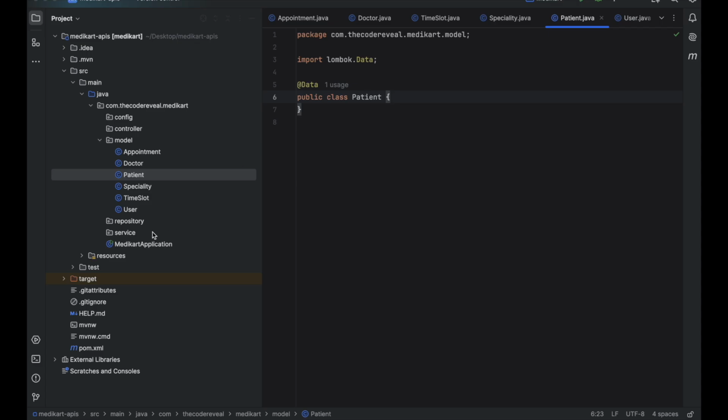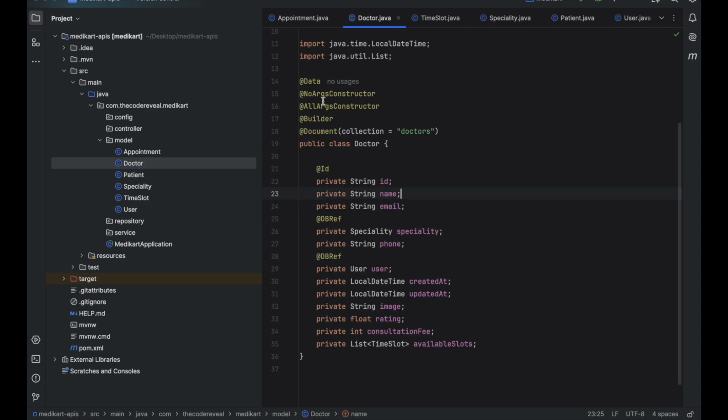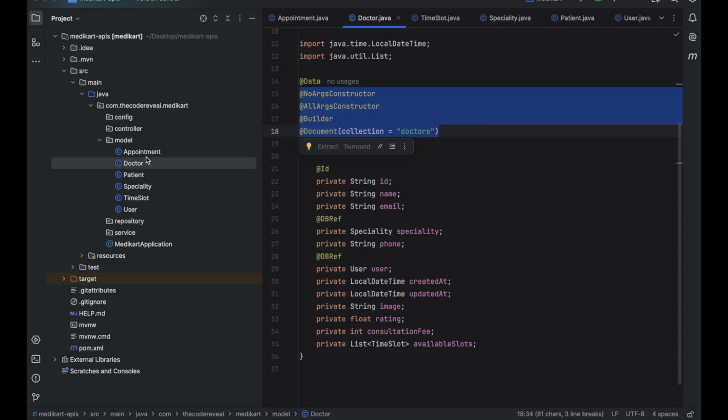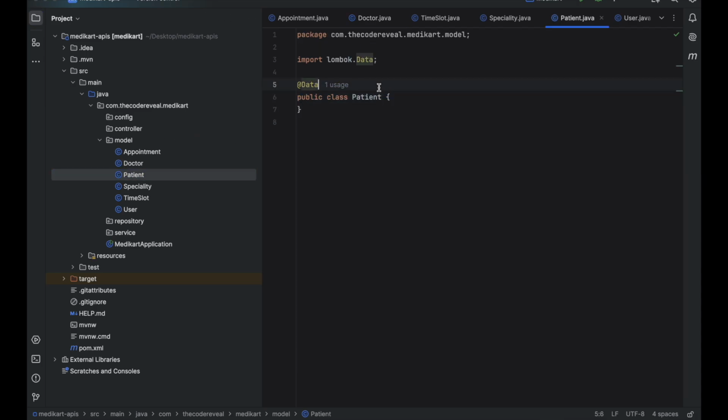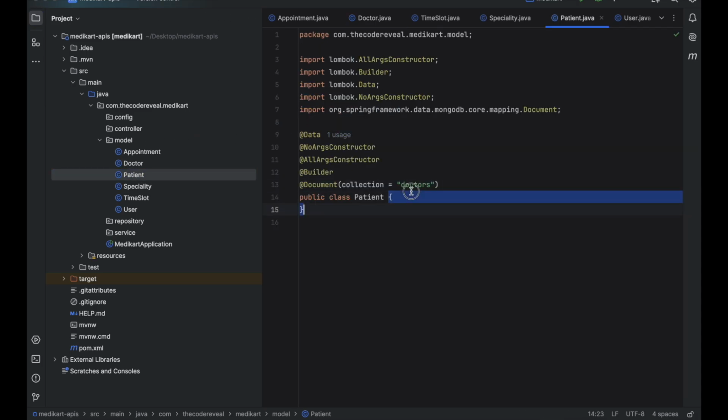Okay, so the patients, let's have this as a model, and we will also use it as a collection, patients. And now, why do we need a patient collection? Because we need to keep track of all the information about the patient somewhere in the DB. We can fetch the information from this patient collection.